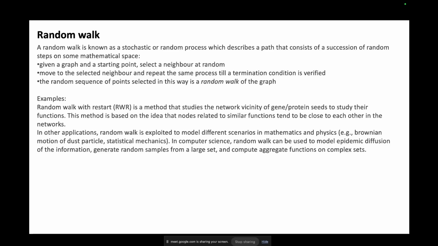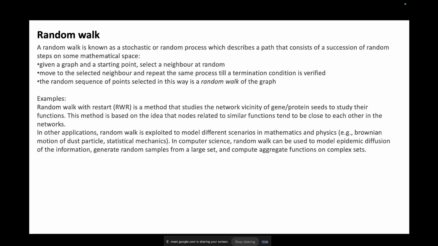You start from a node, you move to the next node with a certain probability that will depend on a certain number of things. We'll talk about that in the next slide. But you take a node, you move to the next node through a connection, and you move to the next, and to the next, and like this you go on until a particular termination condition is verified. That can be reaching a particular node, that can be traversing a number of nodes, whatever your condition is, that is fulfilled, right?